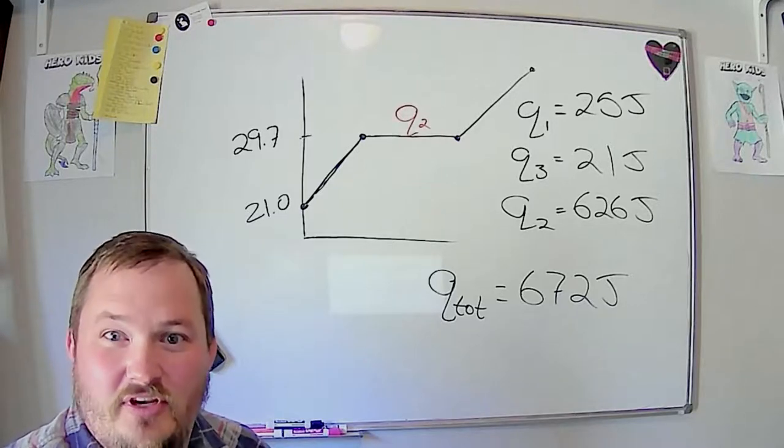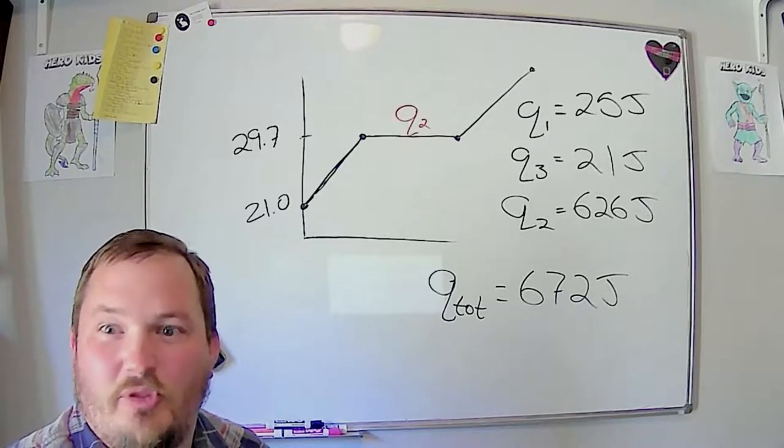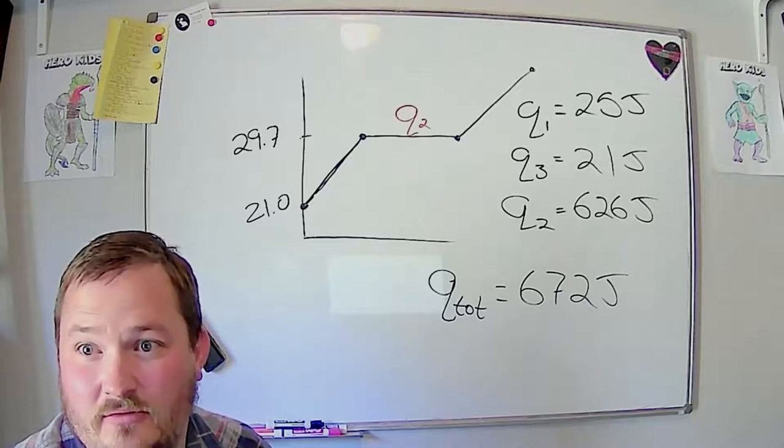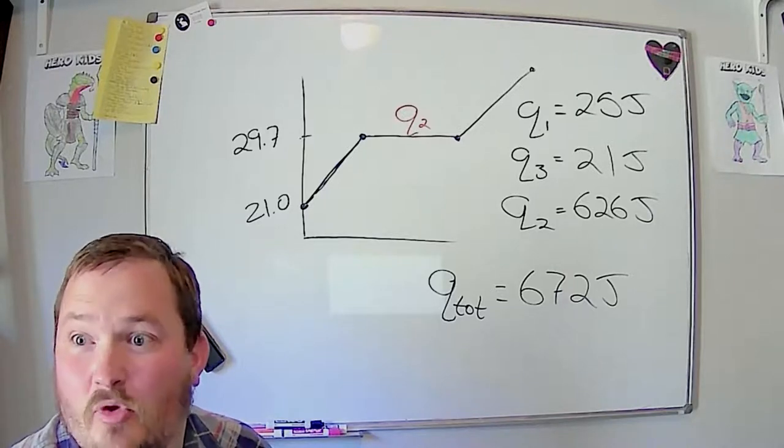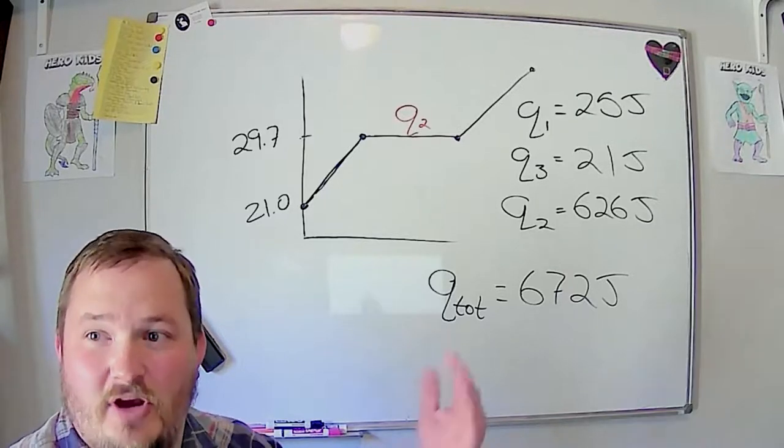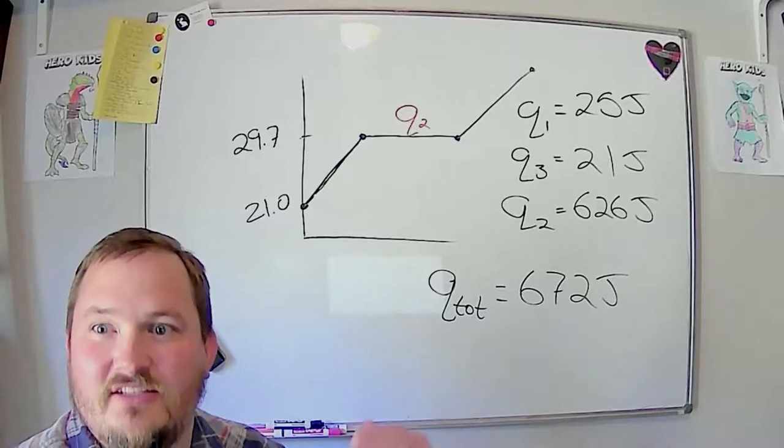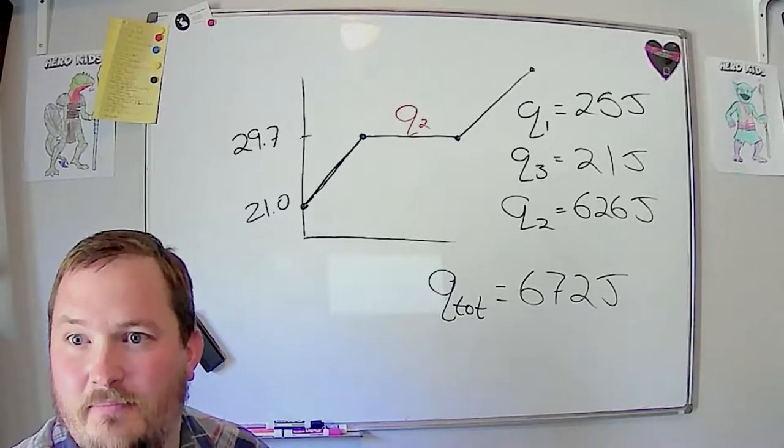99% of what we need to do in chemistry is knowing how to set up the problem. The math is the easy part. So that's what we're going to keep working on. And the more you can see those parallels, and the more you can figure out how to set things up as conversions, the easier it's going to seem.